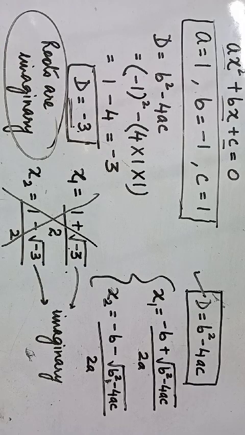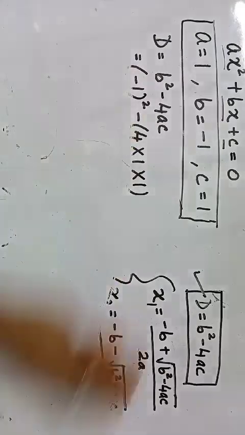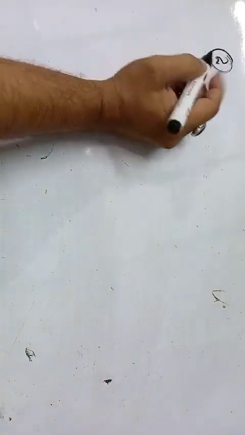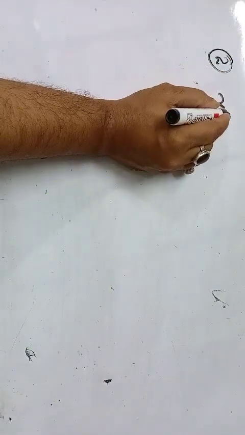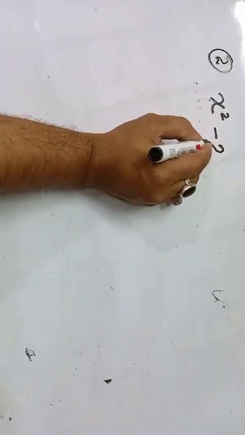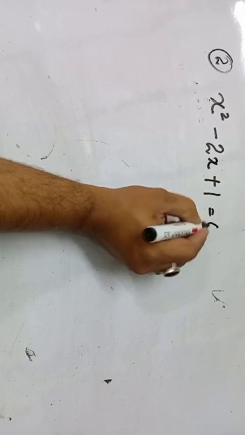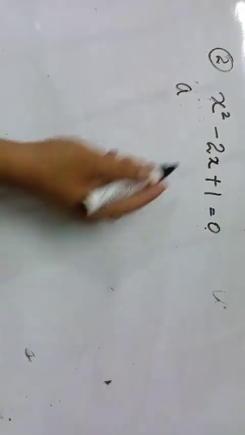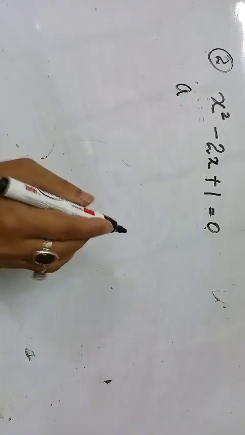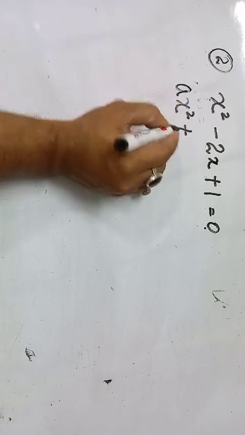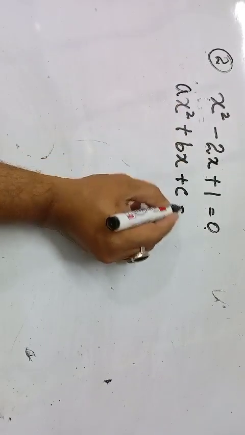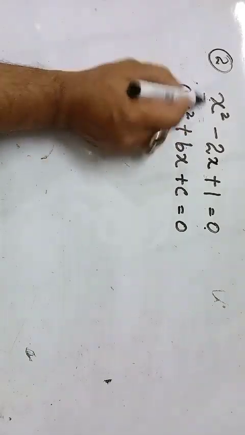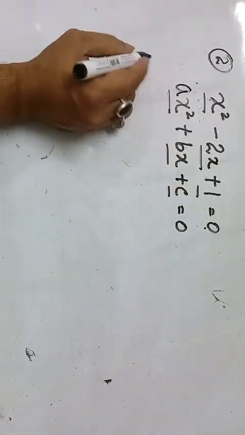Now we will pick up a case where roots will not be imaginary, so they will be real. Okay, so let us take up an example again. So the next example would be, I'll just make a small change here. So let's say, for example, x square minus 2x plus 1 is equal to 0 is the example that I want to take. Again, the question will be, determine the nature of the roots of this quadratic equation without solving the equation. Okay, so my general form, once again, I will write one below the other. Make sure that you have like terms written one below the other. Okay, like this. So again, you will compare.